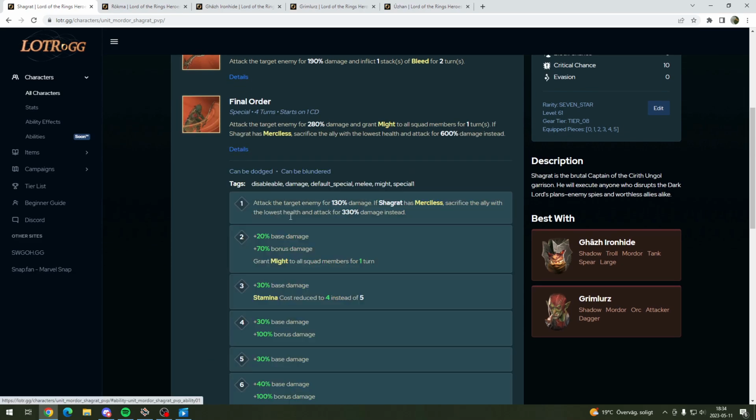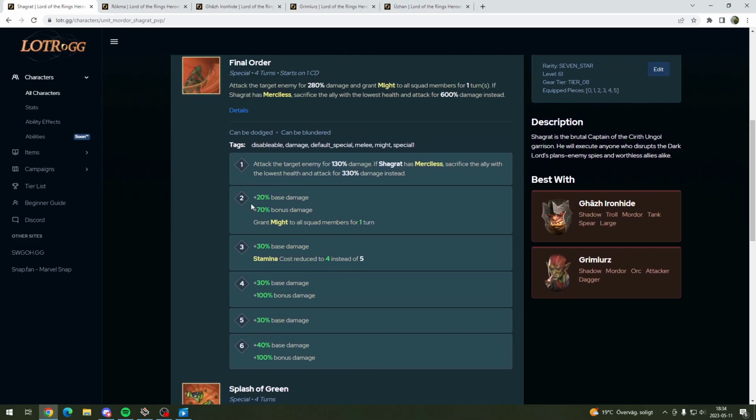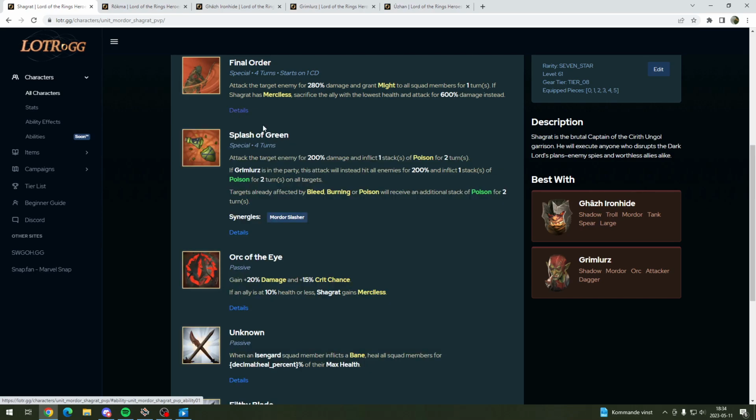Next we have the Final Order. This is the big hit. The most important one here is level 2, and then level 3 is quite important. Taking it further than that is just more damage, which is not the most important.